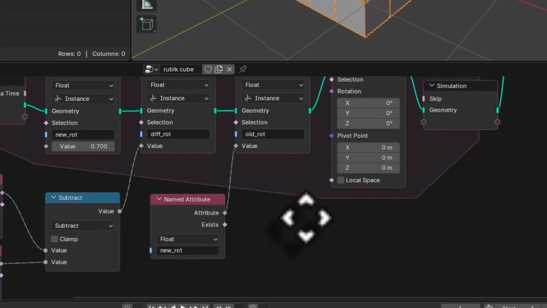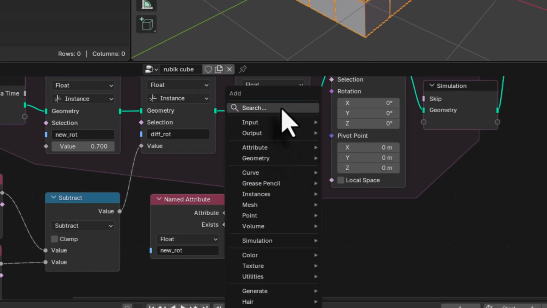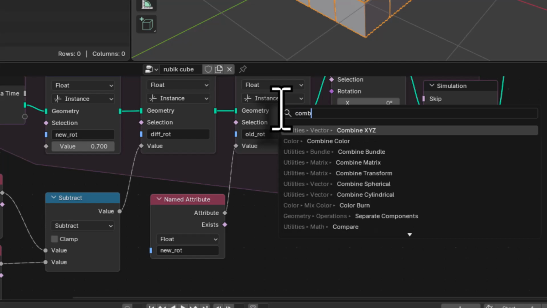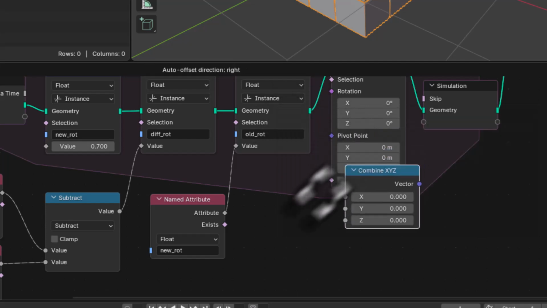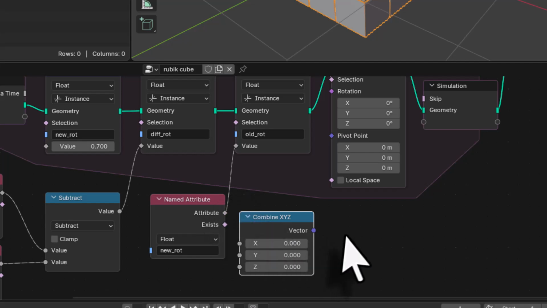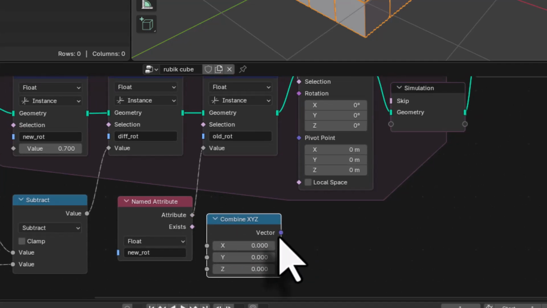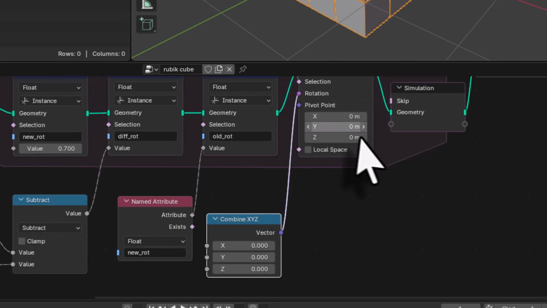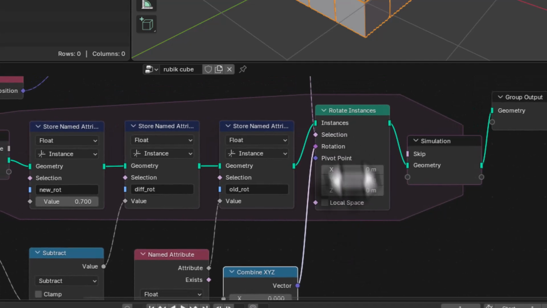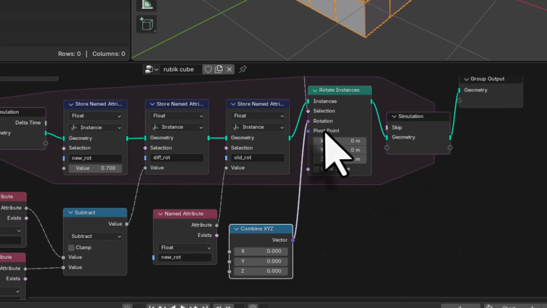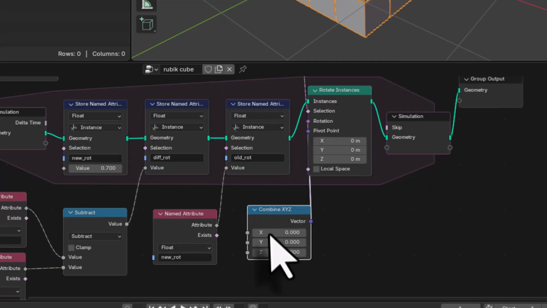For this purpose, I will press Shift A, search, and select a node called Combine XYZ. When I click on Combine XYZ, its output is a vector. I will drag it and connect it to the rotation vector of my Rotate Instances. The rotation values of x, y, z can be controlled separately.